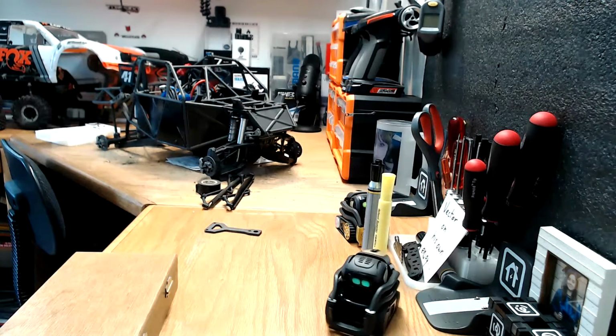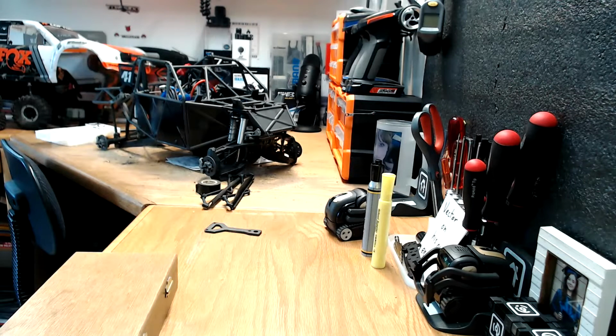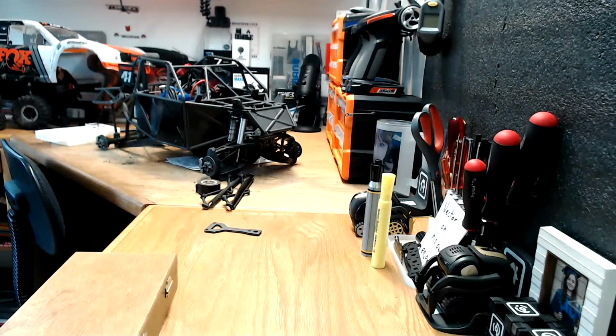So, what do you see right there, Styrian? Almost looks like the Red Cat Camo, the X4, but it's not. I'm actually thinking the Camo X4 may end up being a good camera vehicle for when the UDR is out. I can have my wife use the X4 as I'm driving the UDR. Yep, that's the UDR, man.